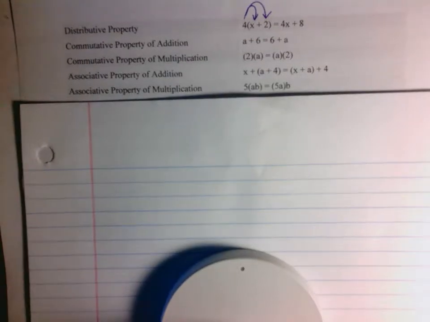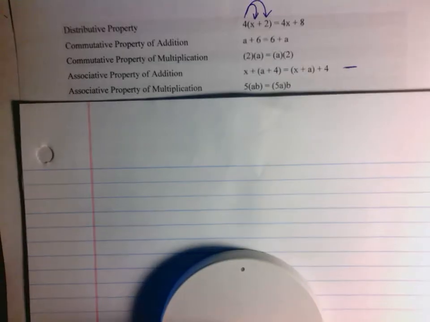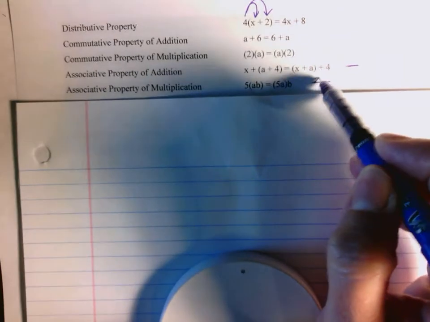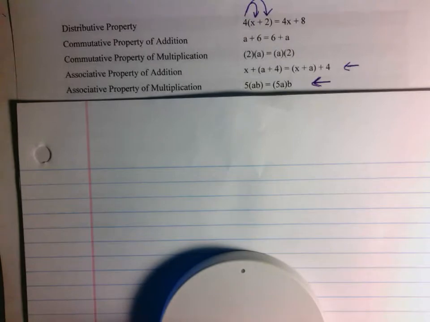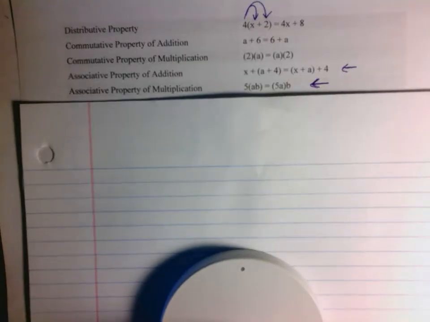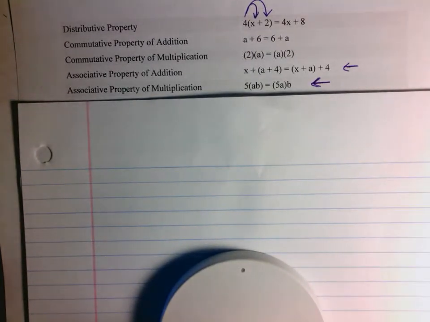Now note, this only works when all of the signs here are addition. This only works when all of the signs here are multiplication. If you have different signs, then it won't work because of order of operations. Whenever you're dealing with different signs, you're dealing with order of operations. And then, as we learned from another section, if you group it, that can change your answer dramatically. But if all the signs are the same, if they're all addition or if they're all multiplication, how you group it will not change the value.